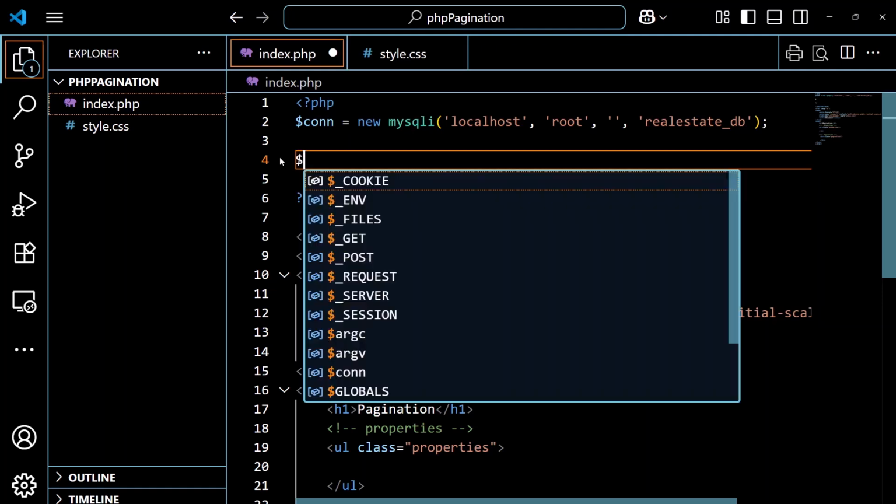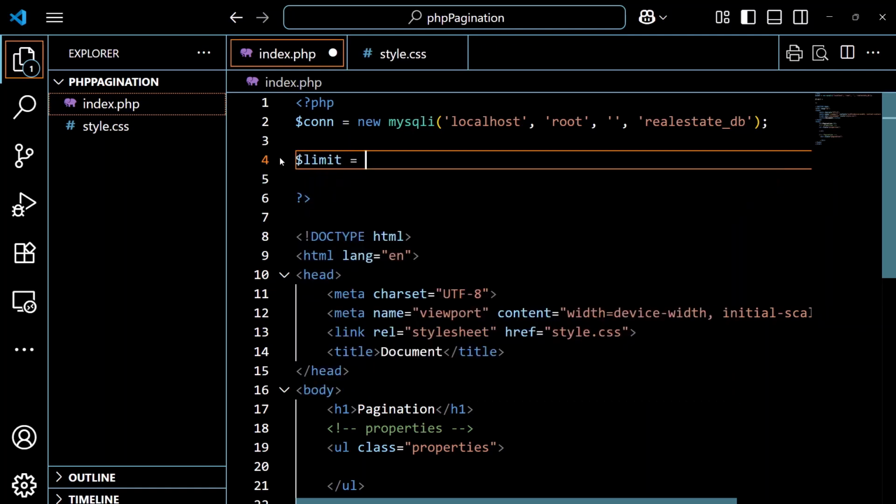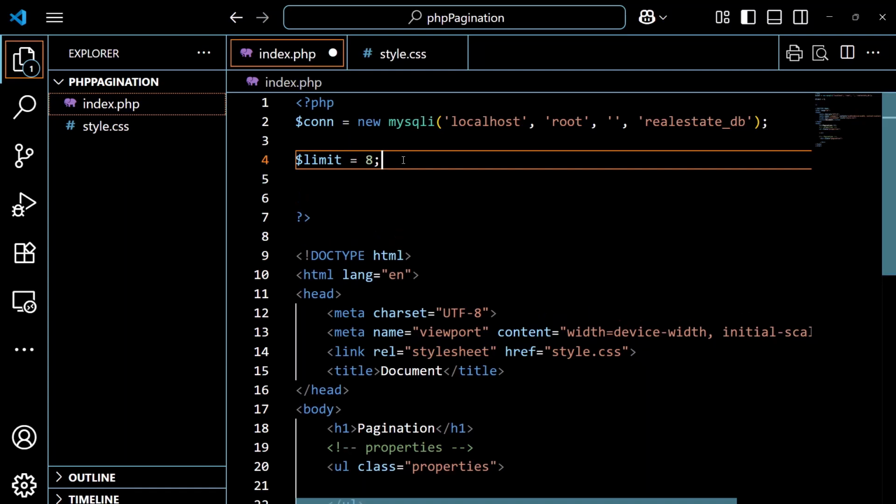So let's change the limit over here to something else. This is completely up to us. There is no hard and fast rule regarding the number to choose as limit. However, the number is usually big enough to cover the browser space. Now this limit tells us the total number of rows or properties returned per request, but it does not tell us which of those properties to be returned back.